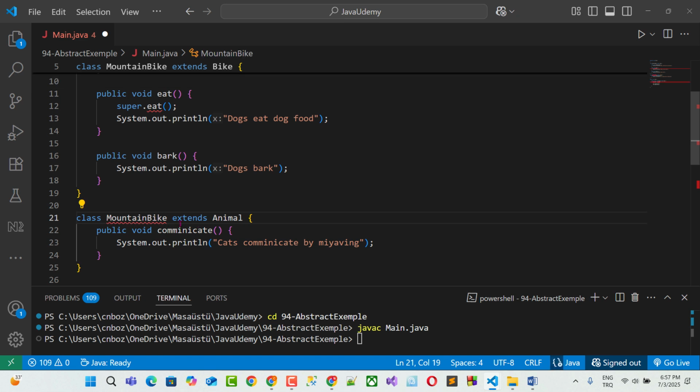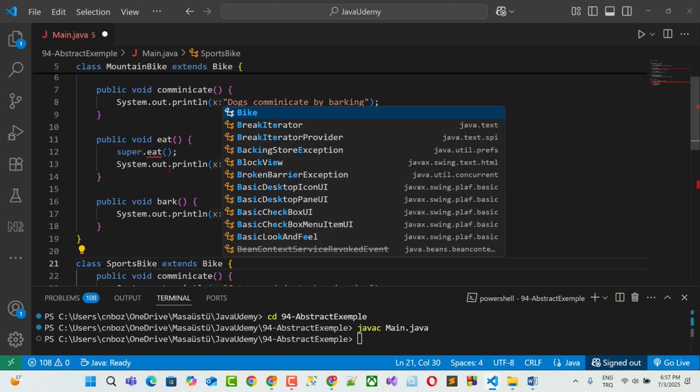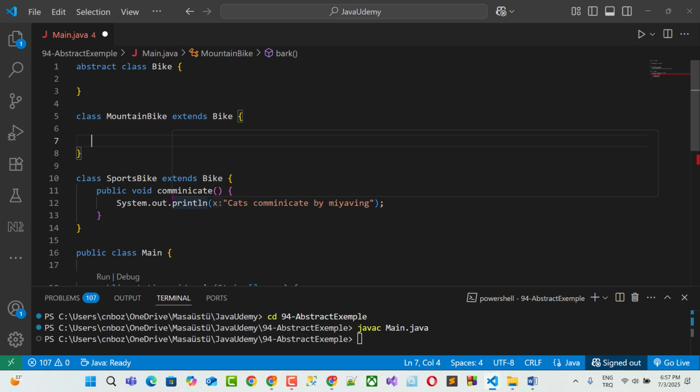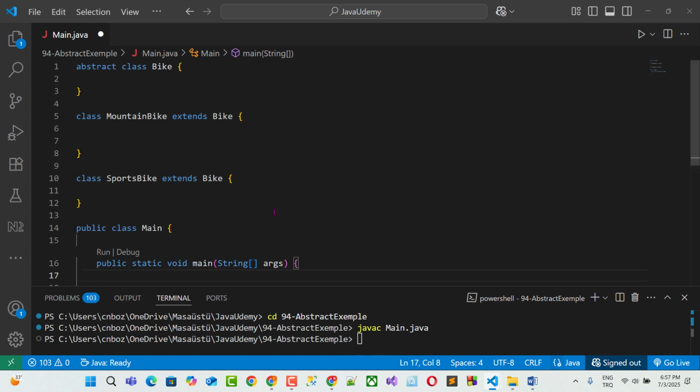I come here, I say SportsBike, and I extend from the Bike class. Alright. So let's delete all the methods inside these classes. Okay. So let's delete these also. I deleted all. Super.